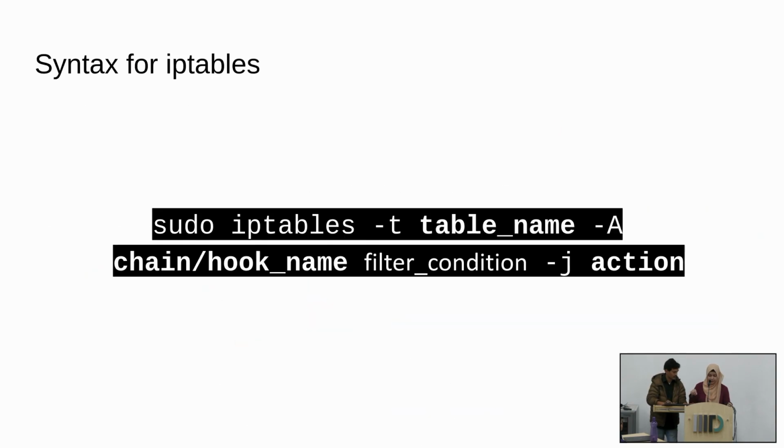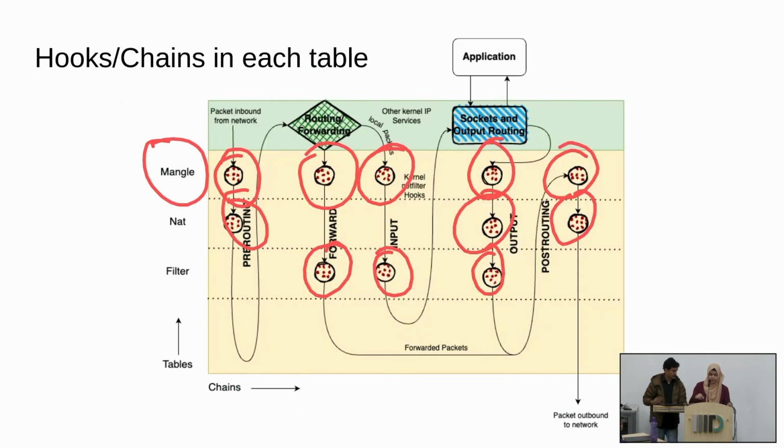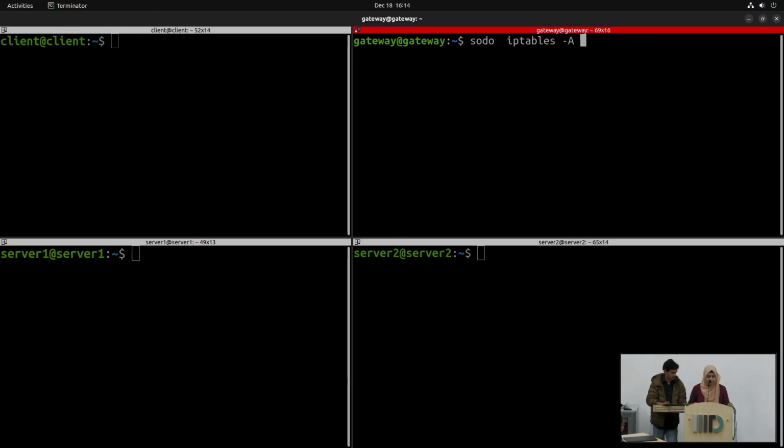That spiral. Yeah, where this one. Okay, so this is the reason we'll have to choose the table first and the hook that are available, and out of that table, out of those chains, which chain to add the rule in. Okay, so yes, we'll continue with the command. Sumit will help us in writing the command.